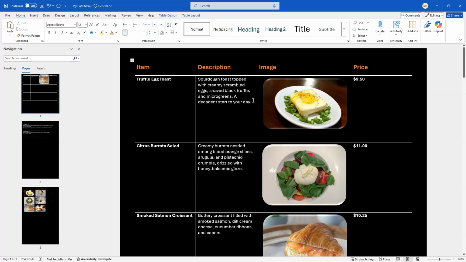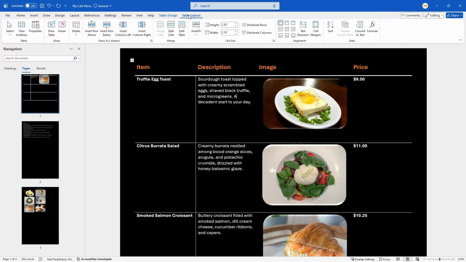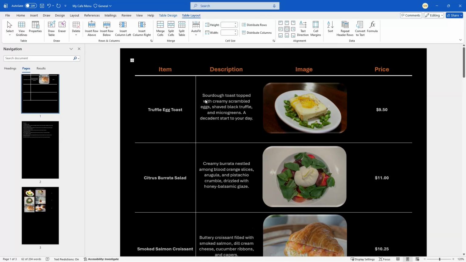All right, the next thing I would like to do is center all of my content, right? Notice all the content right now is kind of aligned to the top left of each cell. So what I like to do is center everything. So what I want to do is click on table layout. I do want to make sure I select the entire table first though. So I'll select the table and then right over here in the alignment command group, I'll choose the center align. And look at that, everything is nice and centered. Even our images have been centered as well. So that looks pretty good. All right, so looking pretty good so far.